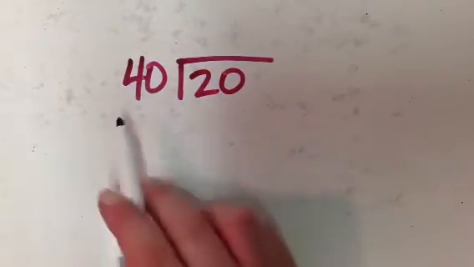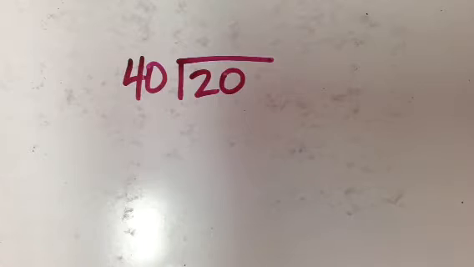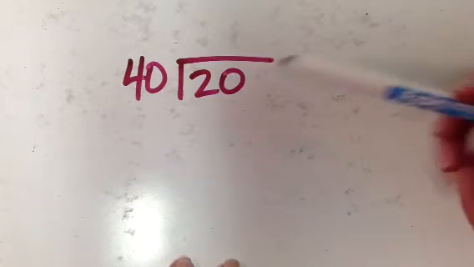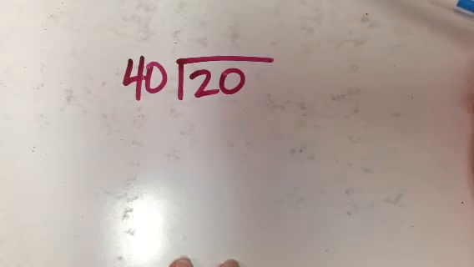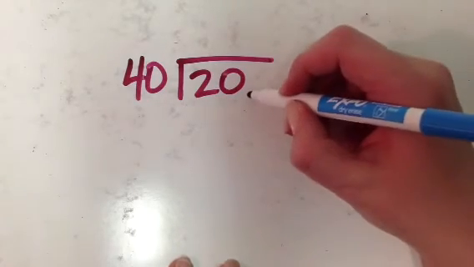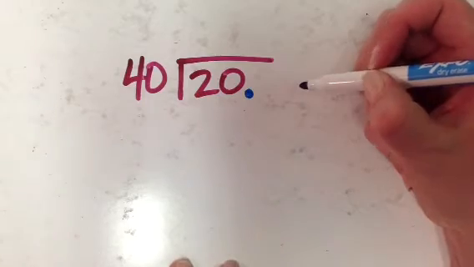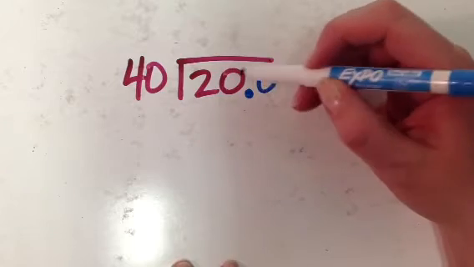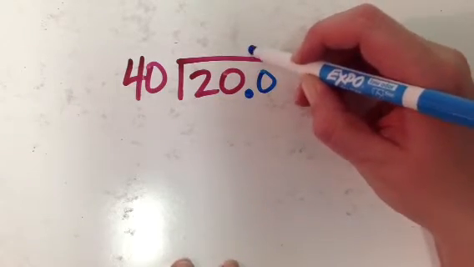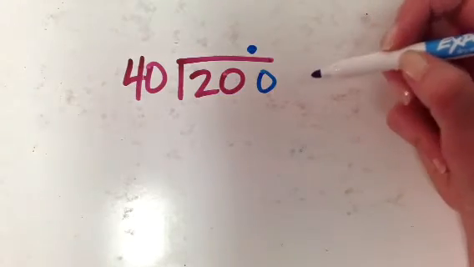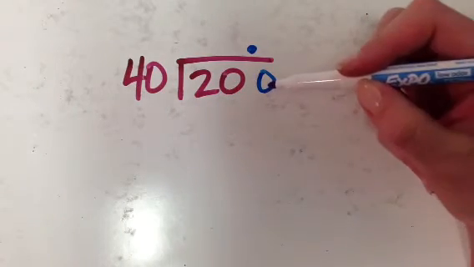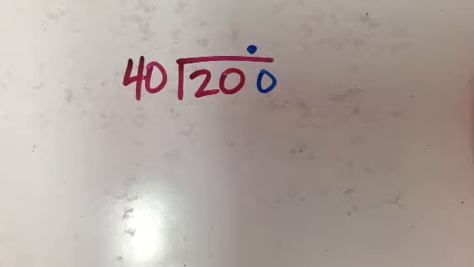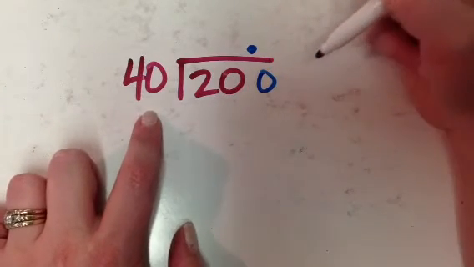Here is 40 divided into 20, or 20 divided by 40. And you might be saying to yourself, wait a minute, I can't do that. 20 is smaller than 40. How does that work? Well, we get around that by adding a decimal point and a zero. Just like in all the other problems that we've seen, I can do this as long as I bring up the decimal point, and then it's like I'm going to ignore that one underneath there and treat it like it's 40 into 200. I can do that problem, right?